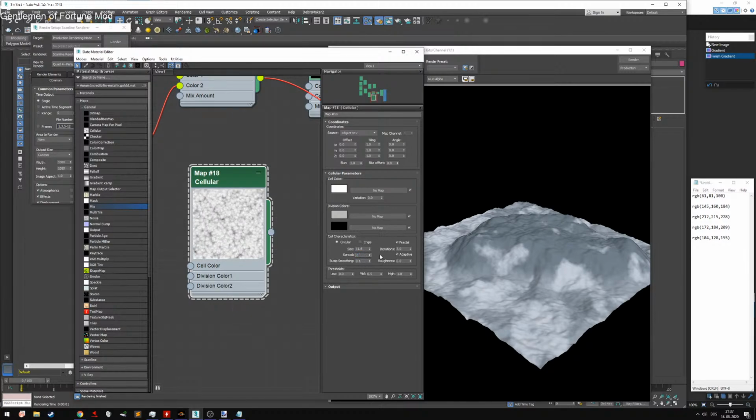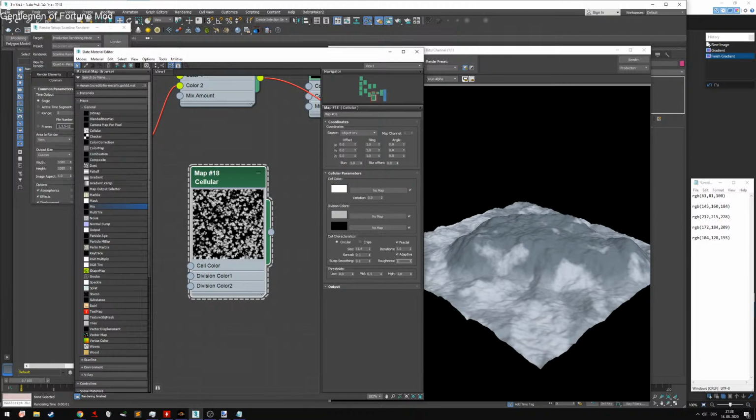Ooh, that's very bad. Roughness, bump smoothing. So I need to just create more of them and spread them around somehow. Aha, okay, so it should be less actually. 0.5 is normal, 0.4, 0.3. Okay, so this actually kind of looks like patches of snow.